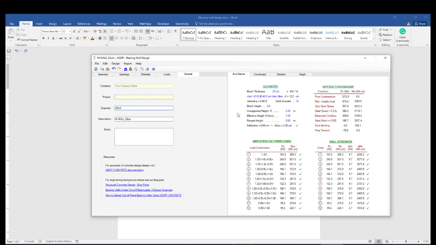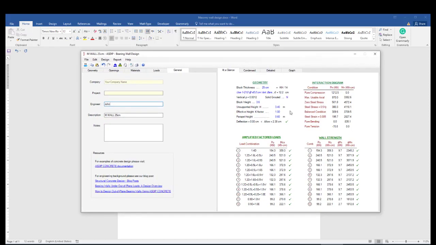And here is the design part. So we have this geometry, and there is nothing wrong, everything is correct. And from this geometry we will receive a pure normal force, axial force, and also maximum usable axial force, and also moment, so very large moment.